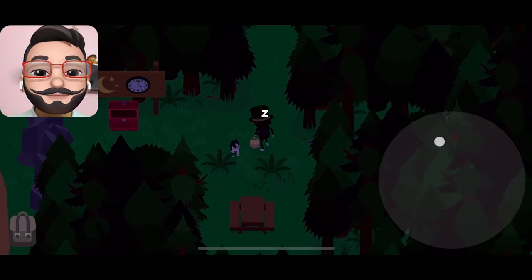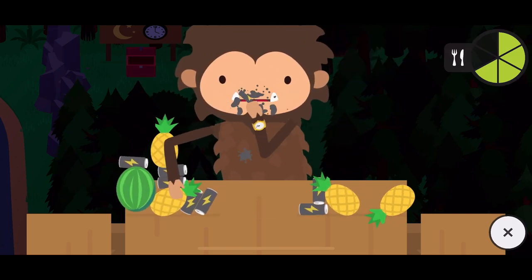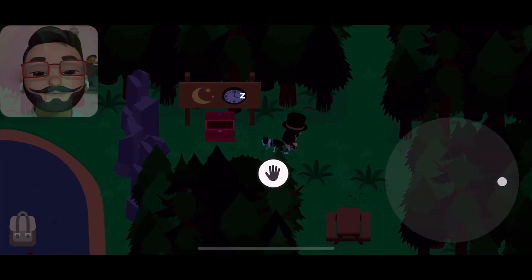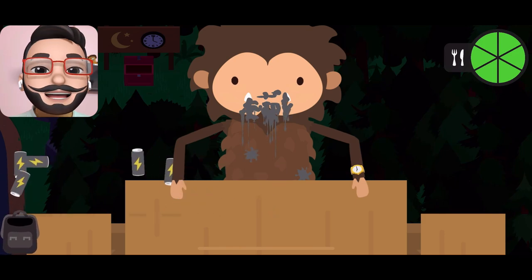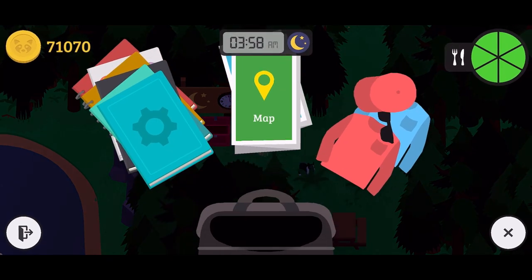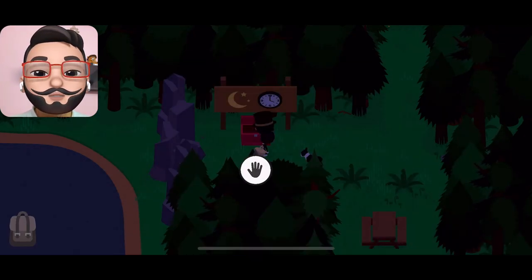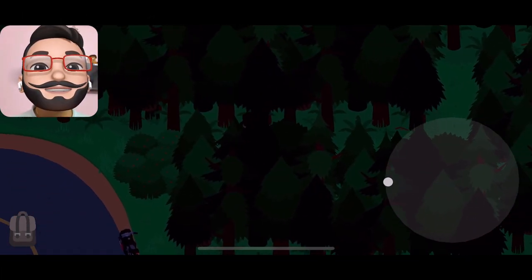If you feel sleepy, have an energy drink. As you can see, I'm not sleepy anymore. The time has come. Let me have another energy drink. As you can see, I am able to access the cache. So, the time is after 4 am. Let me head towards the second secret cache.